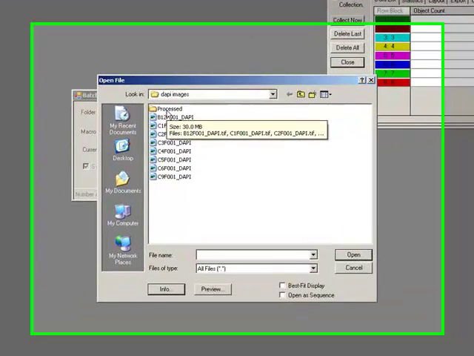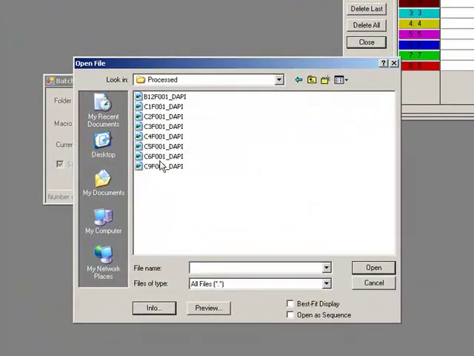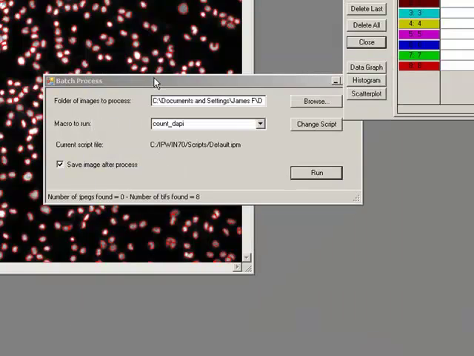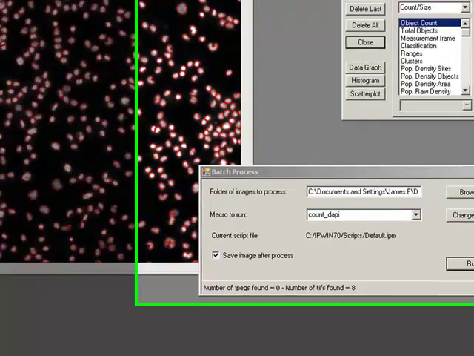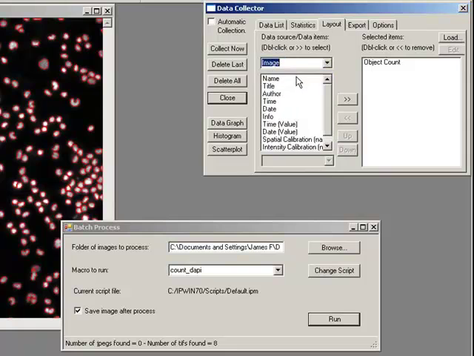And you also see now I have a folder called processed. So maybe I want to look at this image here and say, okay, here's the processed image. Which is pretty nice. The data collector can also be set up to include the name of the image as well. So we can just add that across as well. But it'll delete everything that I've just done. So there we are. Cool.